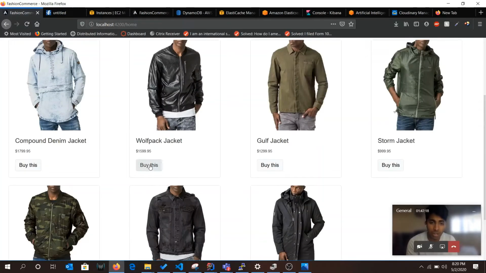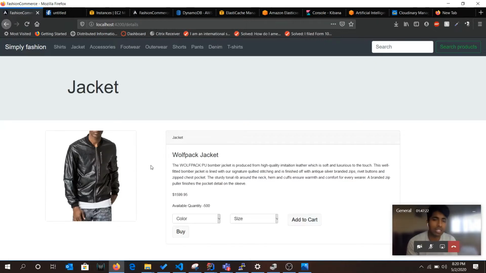Whenever a customer wants to go through our website, he can just scroll down or go to the product which he wants and click on it, and that will take him to the details page, which consists of all the details regarding that particular product, and he can choose the color which he wants to buy and the size of that particular product. You can see an example here, which is a pack jacket, and the customer can choose color and size.